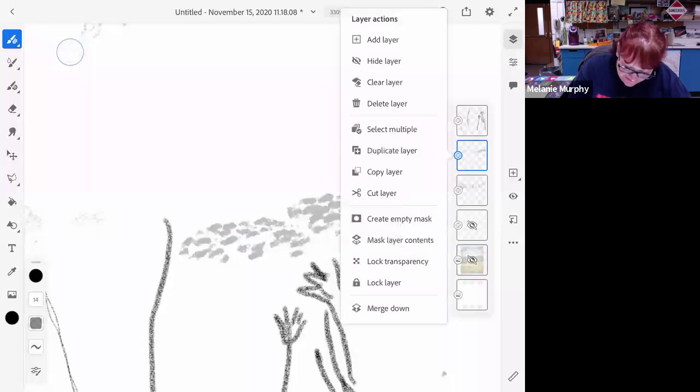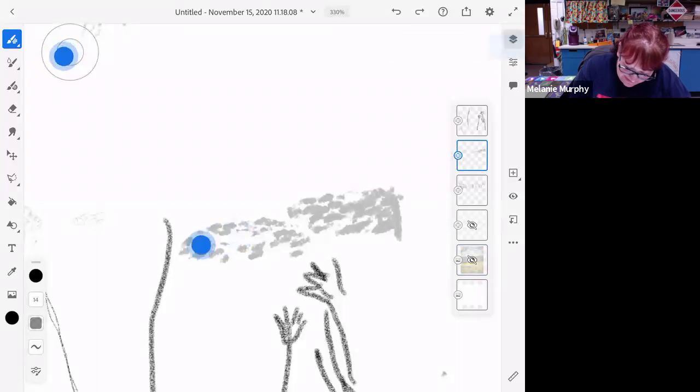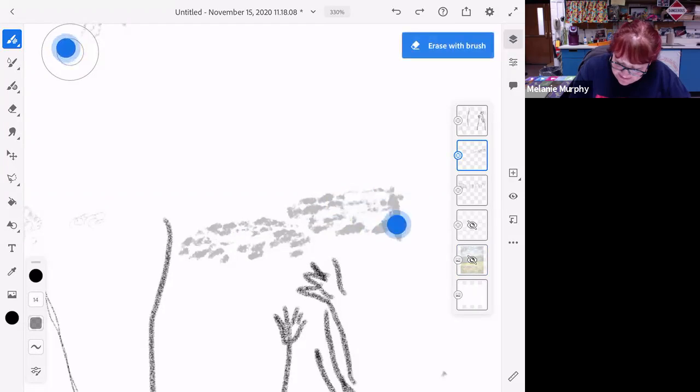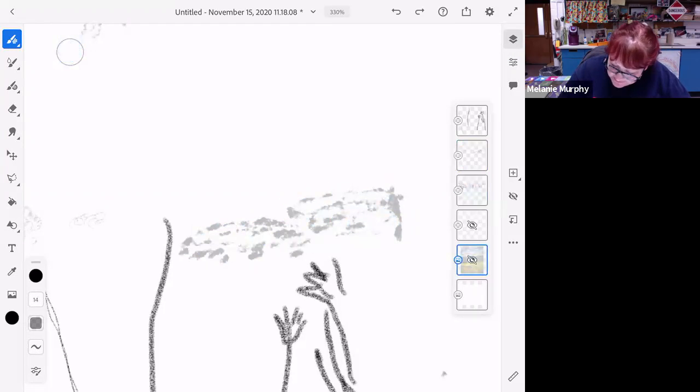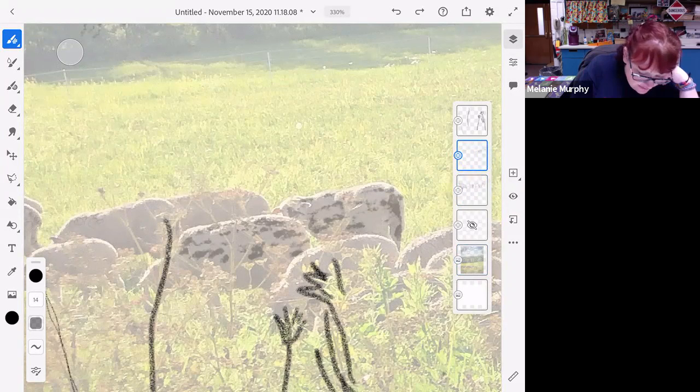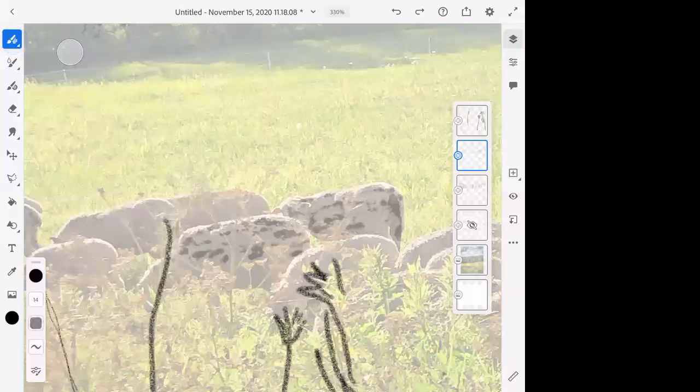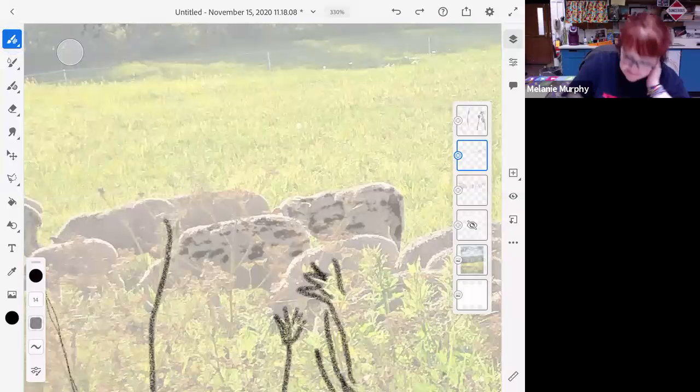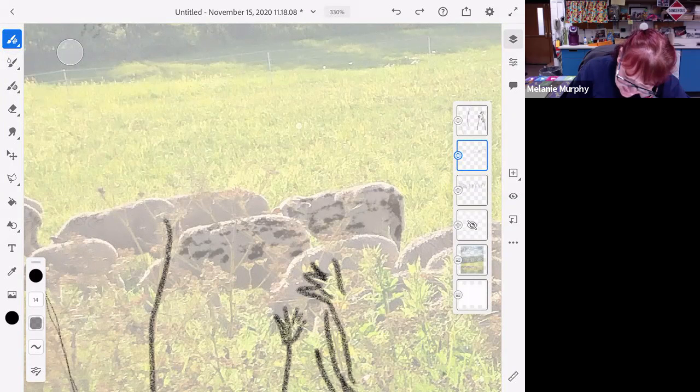Oops, I'm on the wrong layer. Maybe, I don't know. I don't know if you know this, but if you hold this, it turns into an eraser. So right now I'm coming in, I feel like maybe I overdid that, so I'm erasing some of it. All right, now let's turn this back on. Go back to my sheep layer. I think that's this one. And now, oh, I already have the right brush. I'm going to go back to the blunt end. I feel a little more comfortable drawing with that.